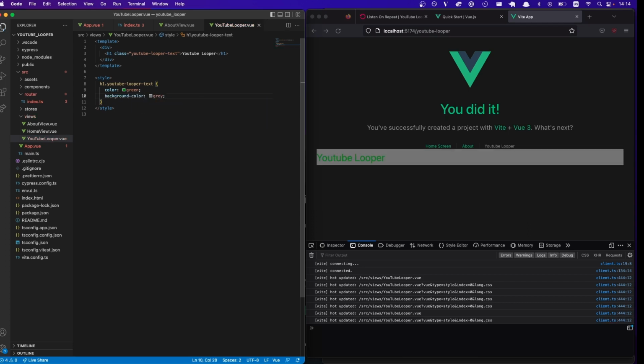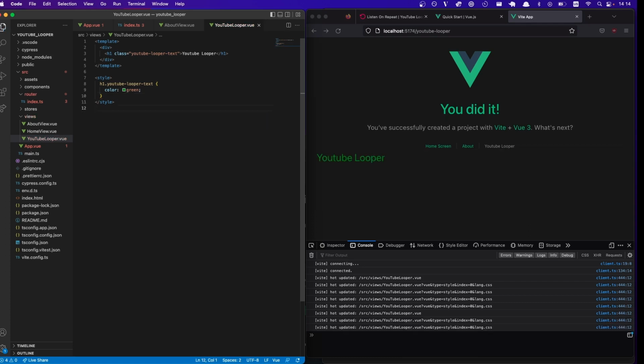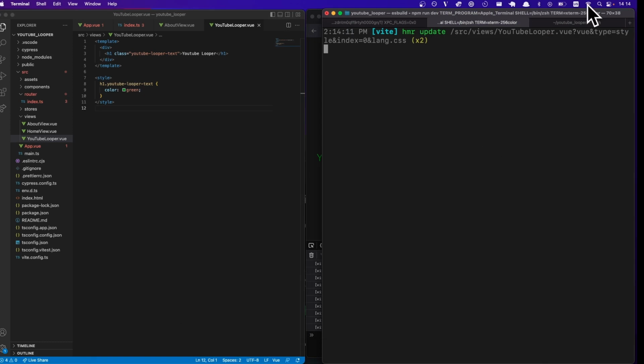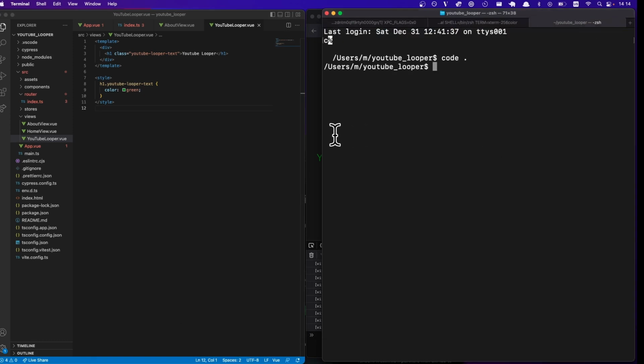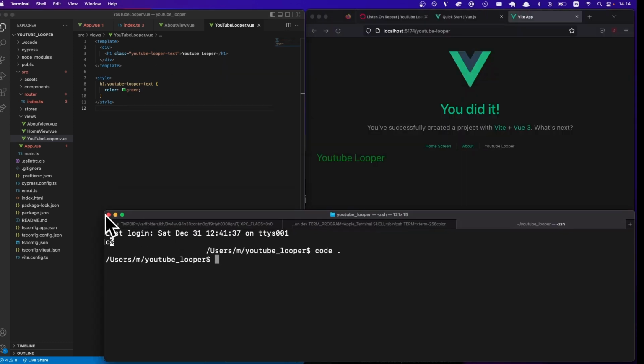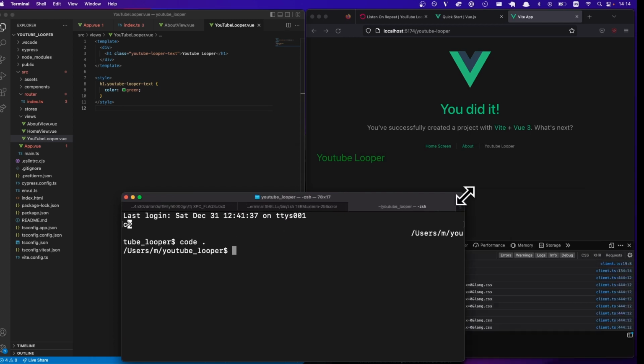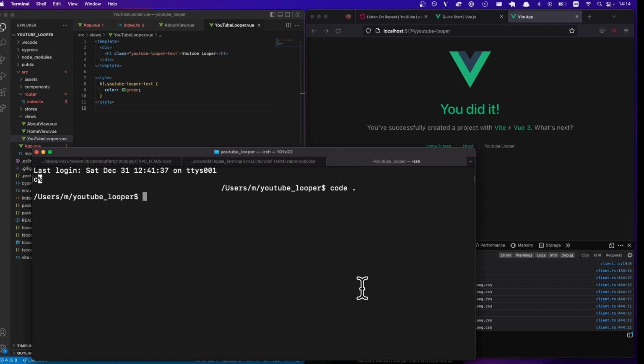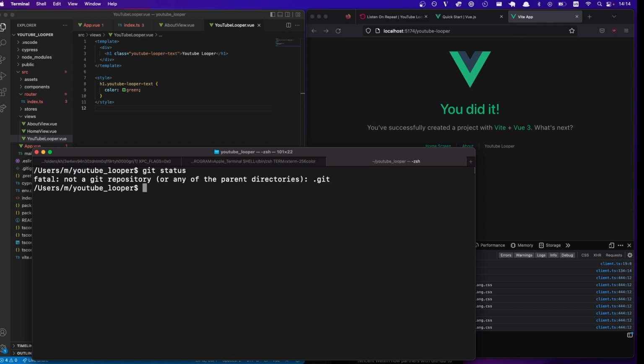Gray, maybe? Okay, good. So that's our setup. Now let's take a little detour, because it's a professional software project, not just a hobby project with no vision for the future. We're going to open our console. We're going to actually set up our version control system. So right now, this is not a Git repository. We're going to make it a Git repository.